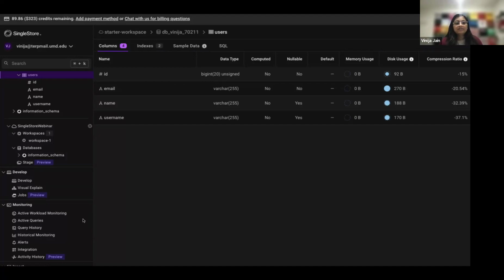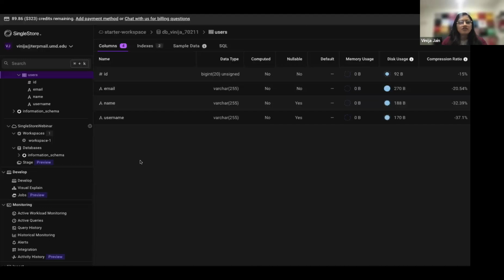And I believe Akmal had mentioned that there are notebooks right on top here that are integrated. We've used them in all the webinars in the past, so I definitely recommend you go back and take a look there. SingleStore also offers a gallery of code to start off with.